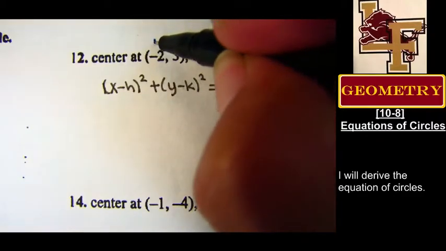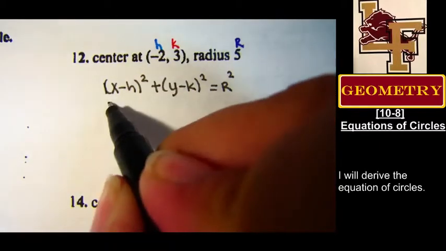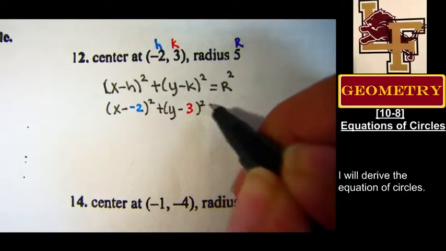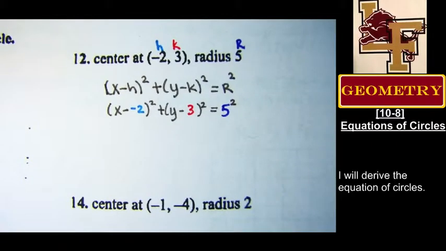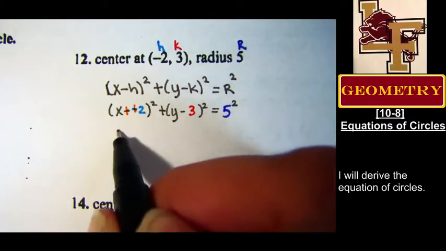Here's our center. Remember that our center is located at the point (h, k), and that in our formula, the radius is r. I'm going to replace h, k, and r in my formula. Notice, my formula has a negative in there. My h value of my center is negative. It creates a double negative. And when I have a double negative, what happens? Turns into a positive. So we're just going to tidy this up a little bit.